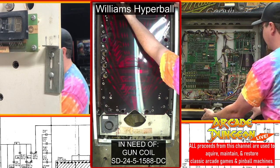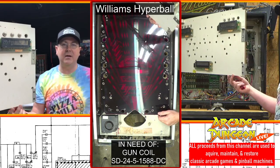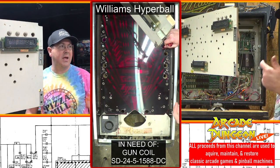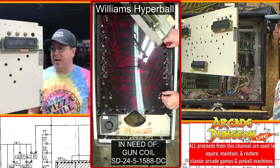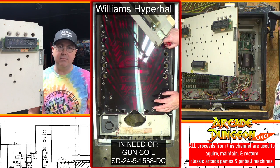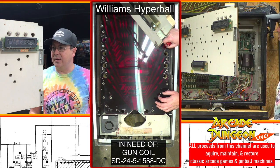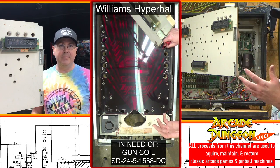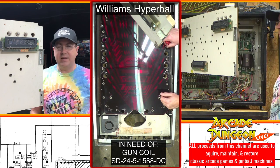Because I was thinking about it, like, why doesn't it go into attract mode when you first turn it on? And I was thinking about our other Williams machines, which are not pinball, they're video games. Stargate, Joust, Robotron. And I do know that if you do not turn them on, or if they don't have a battery in them, or it does not have the memory holding in it, then it won't immediately go to attract mode in those video games. It'll go to a different mode where it says operator reset factory settings or whatever. I'm thinking the same thing's happening here.